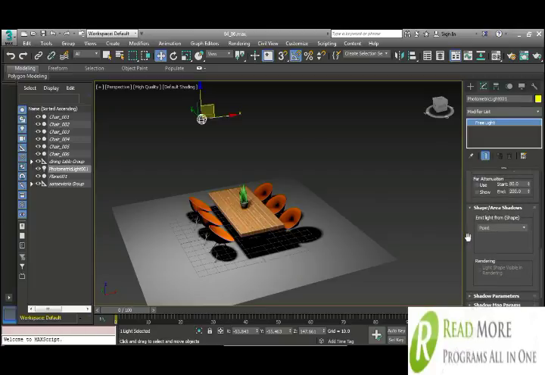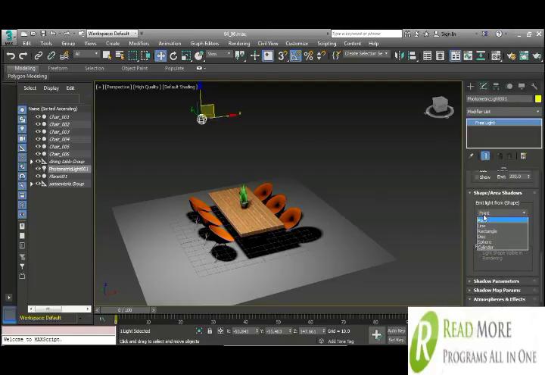Now we also can change the shape of the light. Right now it's a point light, but you can also do a line light, which means this is very similar to a tube light or a fluorescent light. We can create a rectangle light. So this would be like a soft light or a soft box or something like that. We can do disc and sphere, cylinder, and so on.